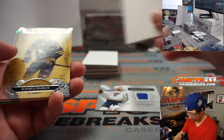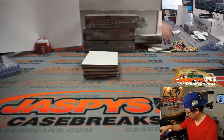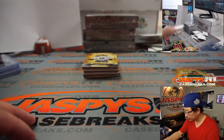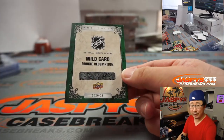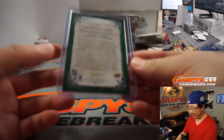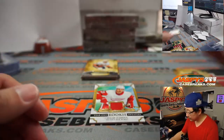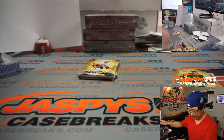We've got Alex Pietrangelo for the Blues — St. Louis Blues jersey. And there's another wildcard rookie redemption. Who are these wildcard rookies? We'll find out. Could they be top names like an Alexis Lafreniere? Possibly, we'll see. They're rookie jersey year-one rookie sweaters — Philip Zedina for the Detroit Red Wings.